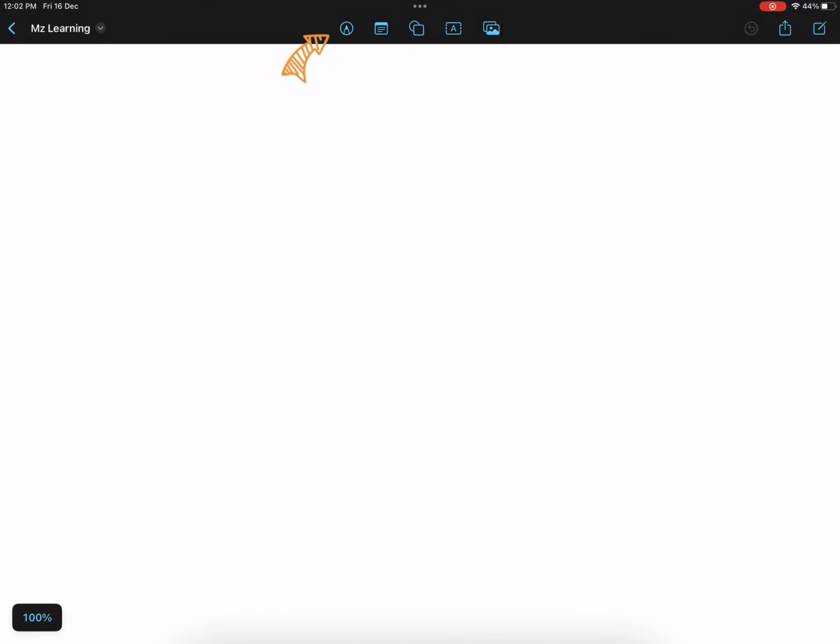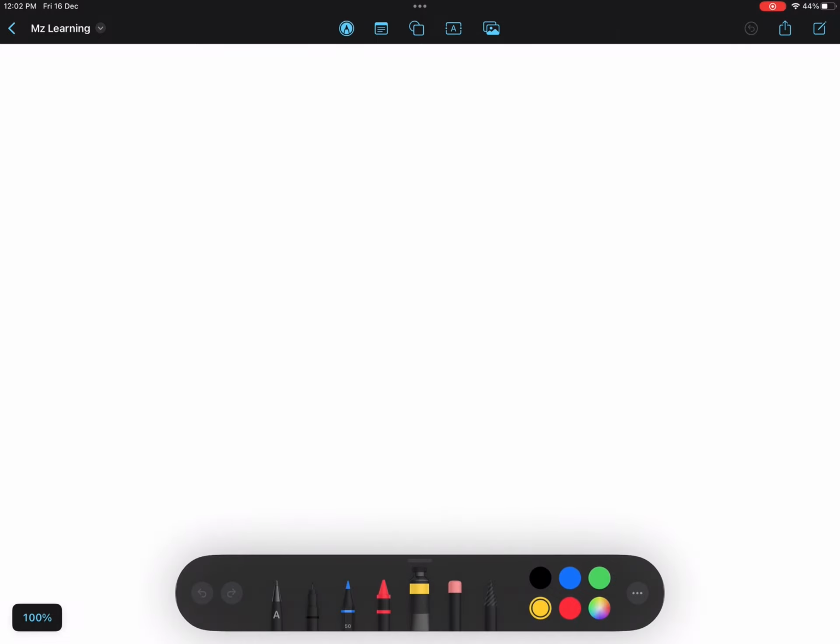Then, over here in the tool panel, you have the handwriting tool. It looks a bit like the pencil drawer in Apple Notes or in the markup tool, but there are some additions here and something is missing. What I am missing here is the ruler. Anyway, we are familiar with these tools, just like this is a regular pen tool.